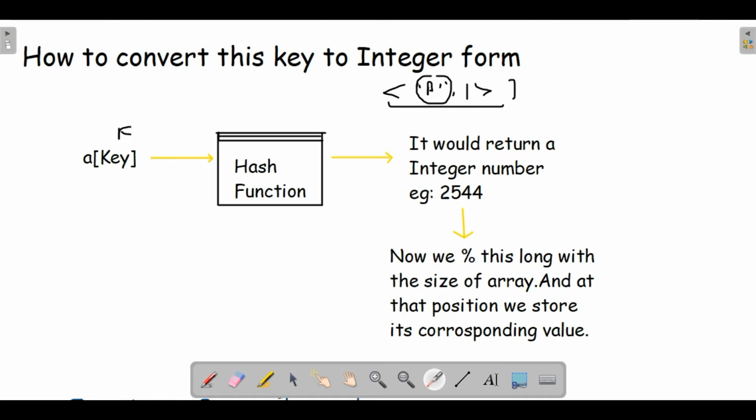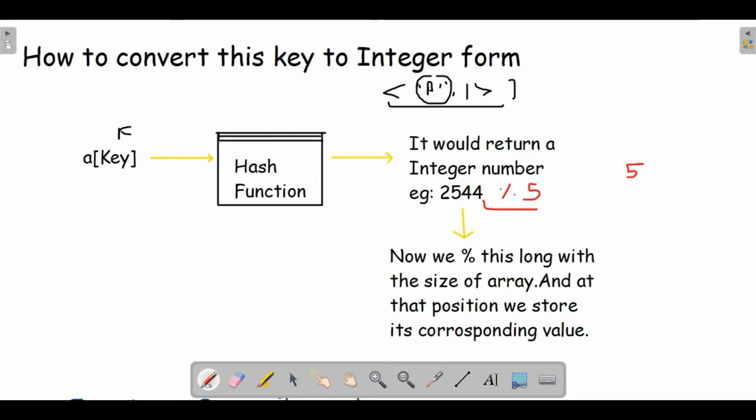Now we would use the modulus operator and mod this value with the capacity. For example, if we have a list of size 5 elements, and we got a hash value of 2544, we would mod this with 5.